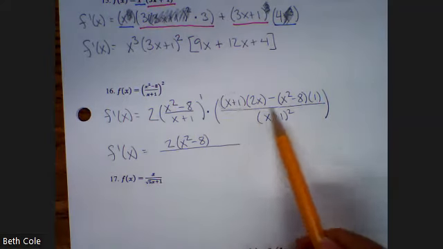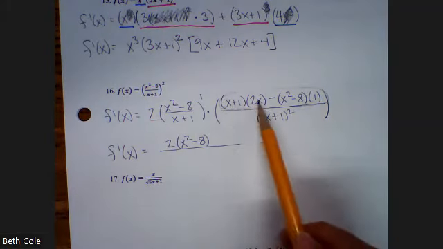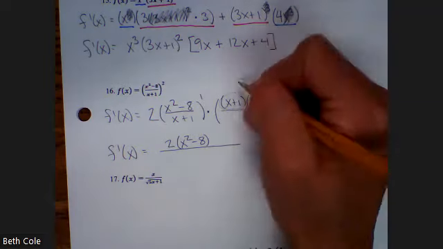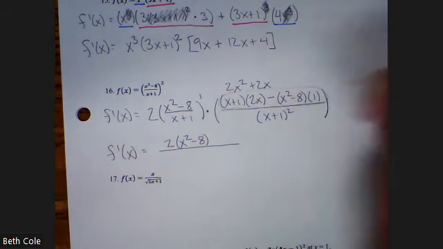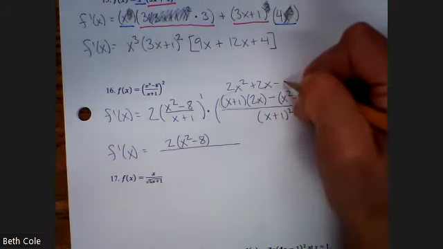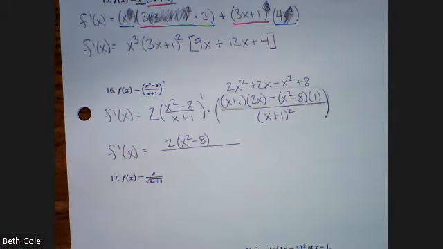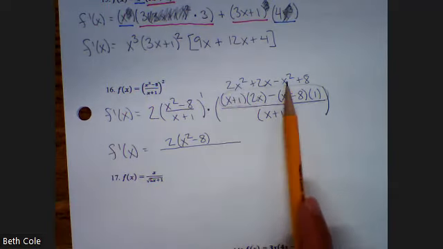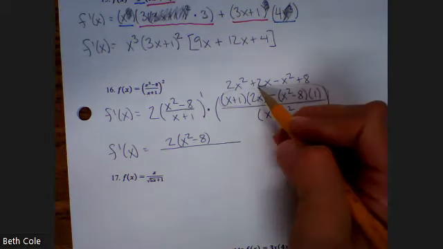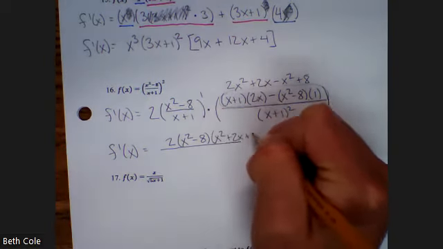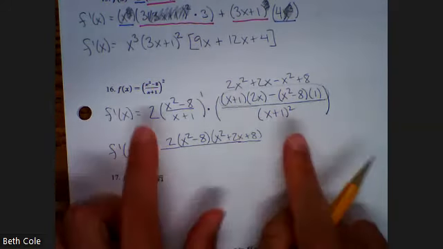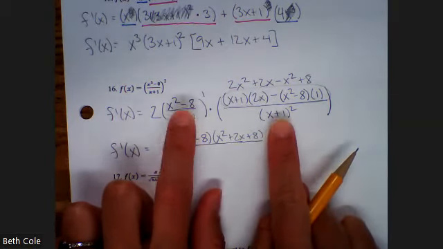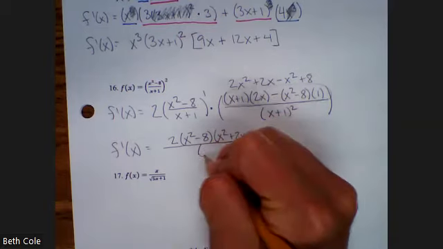And then this part, let's distribute and kind of put some stuff together. If you distribute that 2x, that'll be 2x squared plus 2x. If you distribute that minus, or I guess I should say negative, it would be negative x squared plus 8. So I just distributed there. So what can we put together? Let's see, that'll just be, yeah, x squared plus 2x plus 8. And then downstairs, it'll actually be x plus 1 cubed. Good, because we have one of them here and then another 2 there. So x plus 1 cubed.